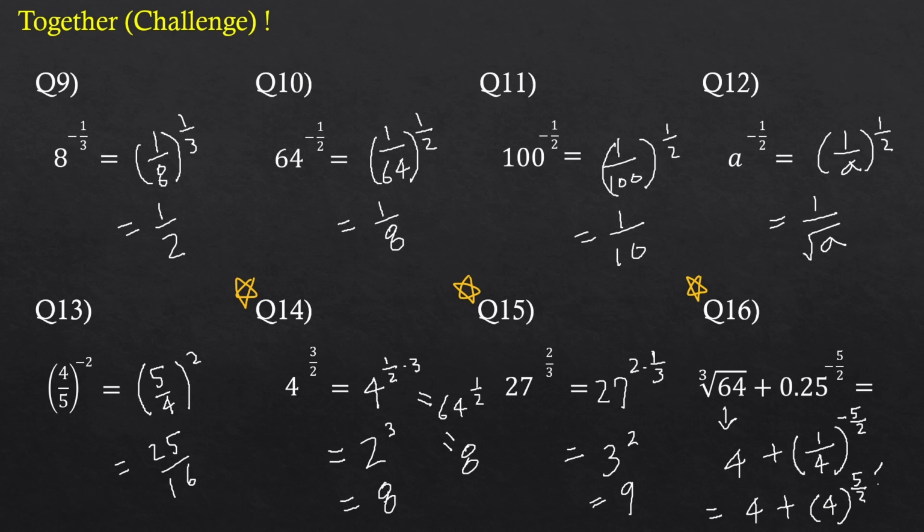Okay, I'm a little bit out of space. Okay, 4 plus 4 to the power of... I'm gonna apply 1 over 2, which is square root, first to 4. So that's gonna become... Okay, 2 to the power of 5. Make sense? And 2 to the power of 5 is, oh no, I'm going all the way up. 4 plus 32, and that should equal 36. Wow, I reached the top.